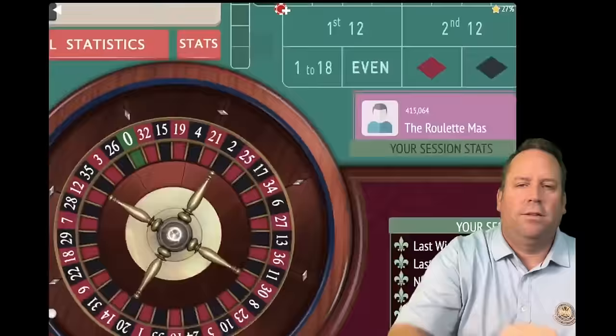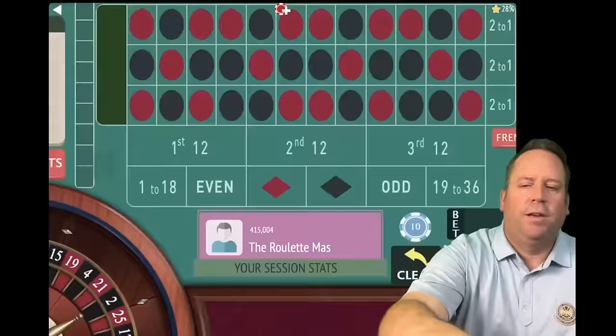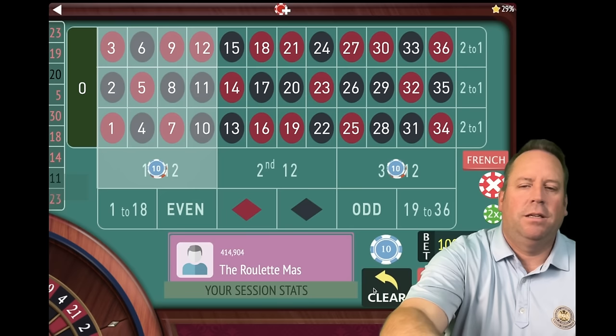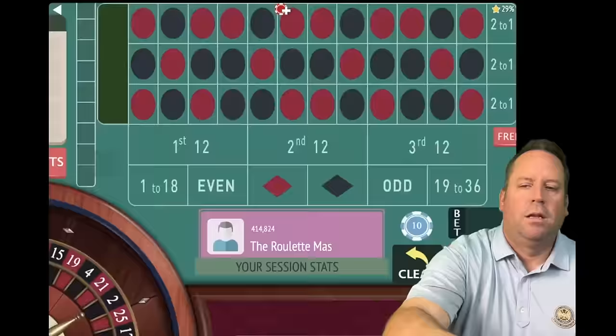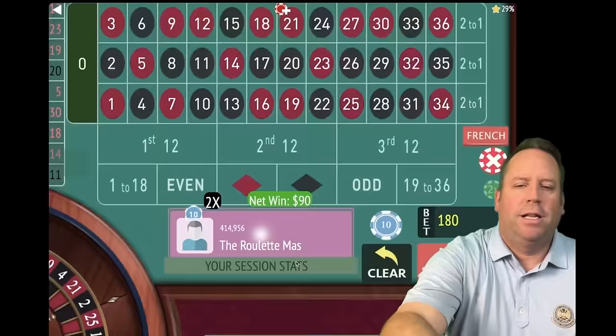On first and third — that's a 19 red, a loss. Let's triple. We got the middle again unfortunately, so we have to triple again — $30 to $90, $180 total bet. That's a 12 red and that's our last spin — a win! We're at $450 in 15 minutes with Triple Martingale. This is a system you want to play, get up, and cash out. It worked really effectively today, but you don't want to play it all day.